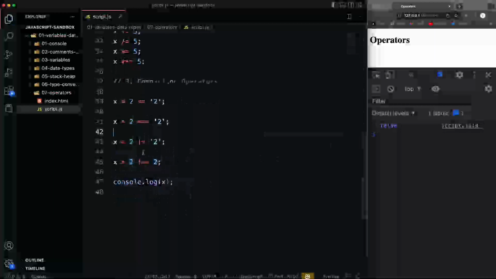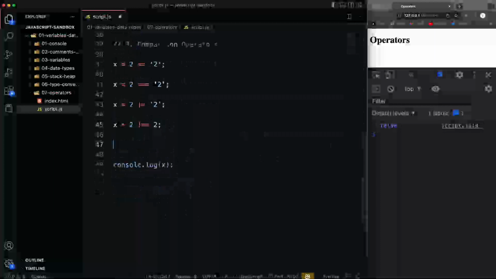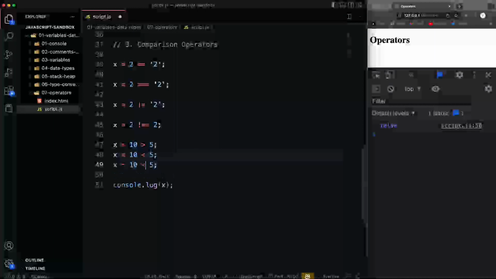All right, now the next thing I want to show you is greater than and less than, which are pretty simple. So let's say x equals 10, let's say greater than 5, and of course that gives us true. And we'll just copy this down, and let's change this one to less than. So that's going to be false. We also have greater than or equal to, and we have less than, I'm sorry, that's less than or equal to. Then we also have greater than or equal to. So very simple. Those don't really need any explanation if you did like 3rd grade math.